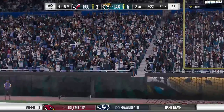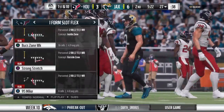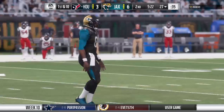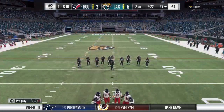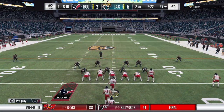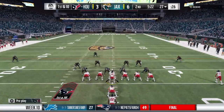And Myers winds up yanking it. This is no good. Wide to the left, and this score will stay right where it is. So an empty possession there. What do you think went wrong, Charles? Well, it looked like maybe the plant leg might have given way just a little. And when that happens, guys have a tendency to pull through the ball to compensate. And in doing so, sent this one off target.